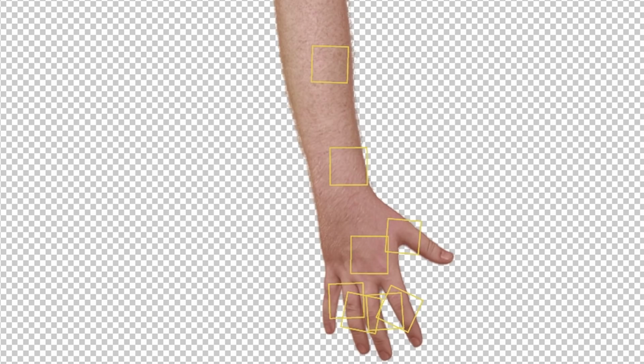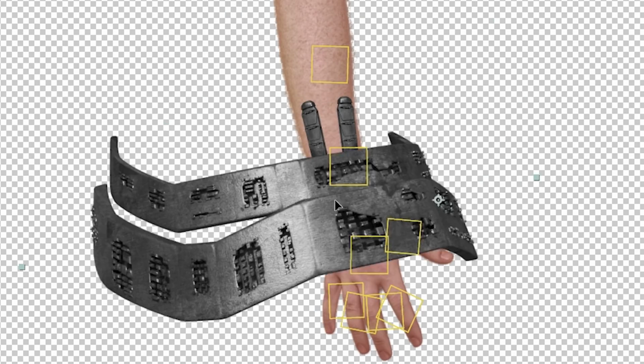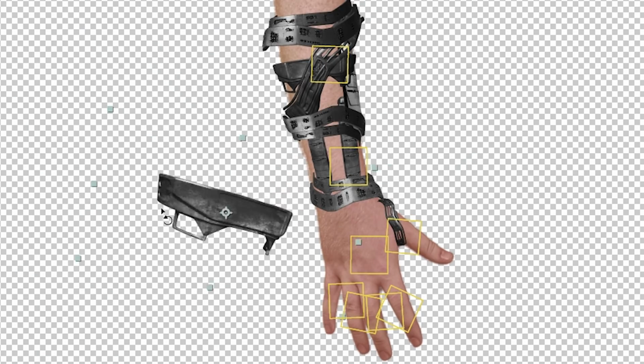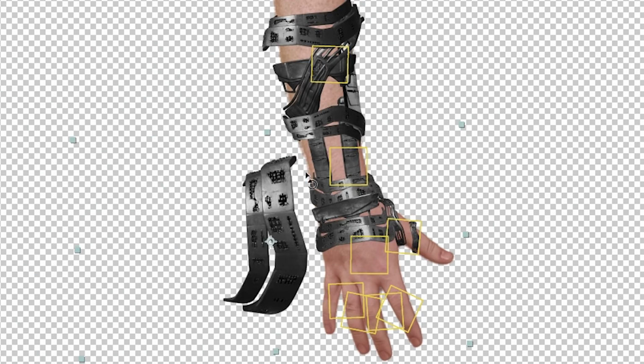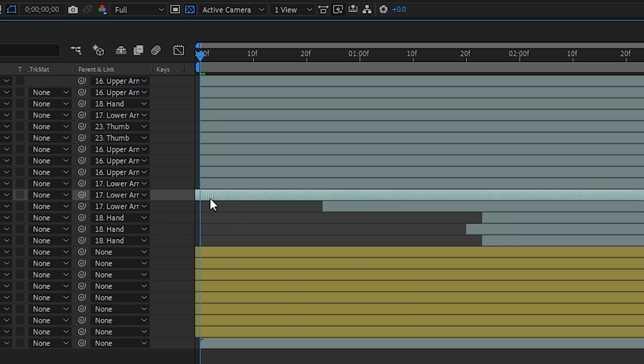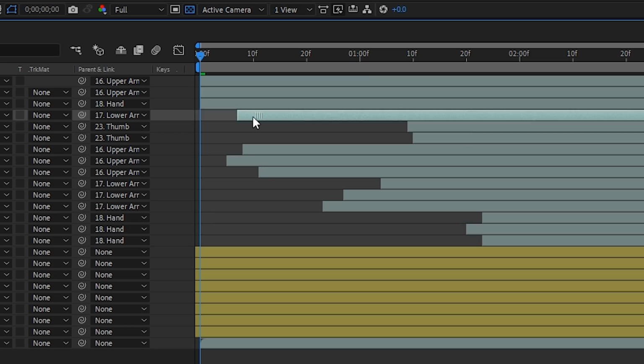Placing these in is gonna be pretty easy and fast. Just drop a bunch of them into your comp and rotate and scale them until they look good on your arm. And then go ahead and just parent each one to the track null that they are closest to. Finally, slide each of them in time until they match up with the small greeble layer.